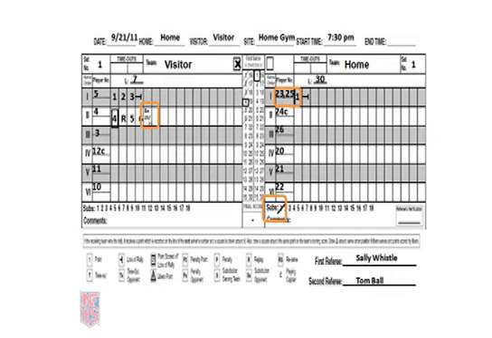If the serving team, in this case home, had requested a substitution, we would write an S only. SX is written followed by the number of the entering player, a slash, and then the number of the player leaving the set. The number of the entering player is always placed to the left of the slash mark. On the home side, in the player number column, there is a comma placed by number 23, and 25 is written next to the comma. The last number written in the player number box is the player currently in the set. Then slash the 1 under home subsection to show this is the first substitution used by the team. Each team is allowed only 18 subs per set.